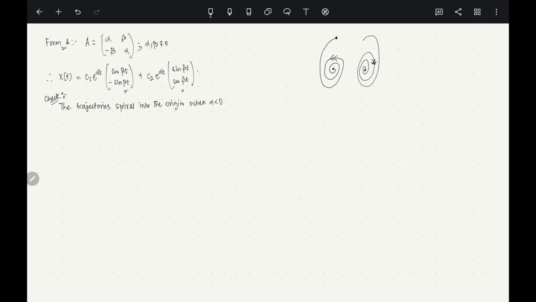Okay, so if you want to draw it, and please do that part, check that part, you can see that they are basically trajectories which are moving towards 0 if alpha is negative. Now the thing is, again, as it is moving, it can be counterclockwise or clockwise. We are just trying to figure that part out. So it spirals into the origin when alpha is negative, and away from the origin when alpha is positive. I hope the idea is quite clear to you, right?